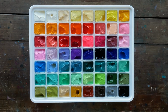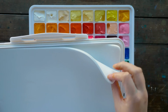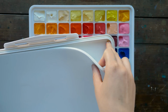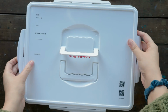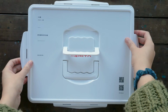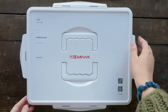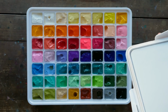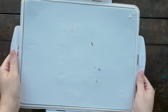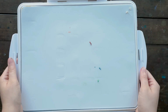I did want to try putting the lid on now that the gouache was open. That was something that I was also afraid of, and I was worried that the paint would stick to the foam layers on the inside of the lid, which is made, I know, to make it more airtight so the paint lasts longer, but it does draw a bit of paint up. I've opened and closed the lid a few times now, and every time I have been seeing a little bit more bits of paint on the lid. So that's something to keep in mind.